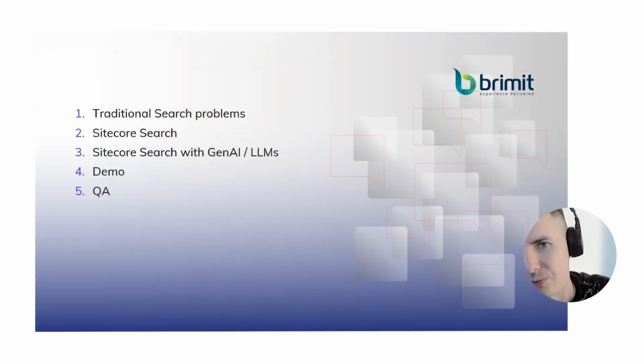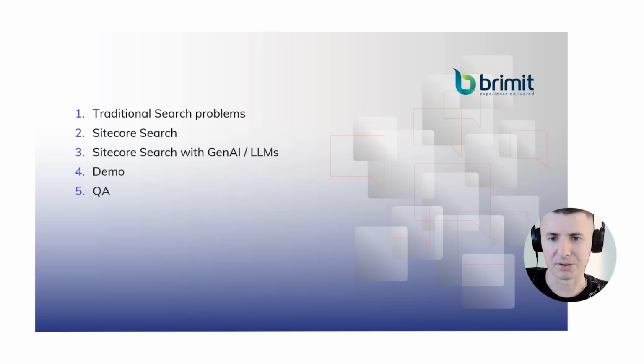So this is the agenda of our presentation. First, we will have a small introduction into traditional search problems. Next, Yauheni will explore Sitecore Search and review some features such as uploading data, widgets, personalization, text relevance, and so on. And finally, we will show you our innovative use cases with Sitecore Search, such as integration with generative AI and LLMs and multimodal search. And of course, we will show you a demo of how it is all configured and works in real solutions. We will be glad to answer questions at the end of our presentation.